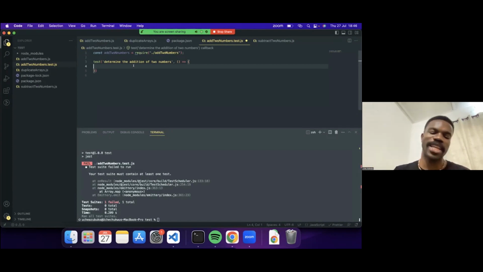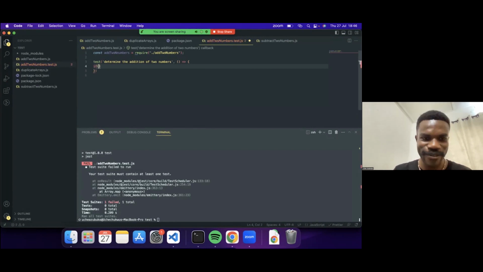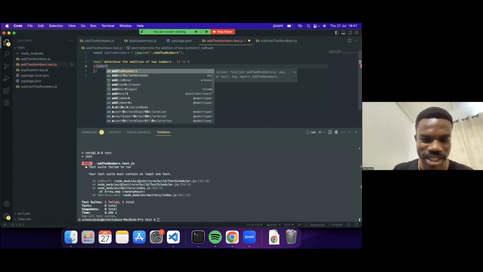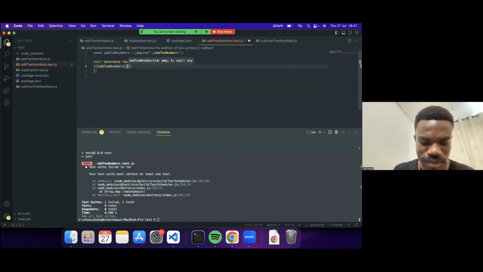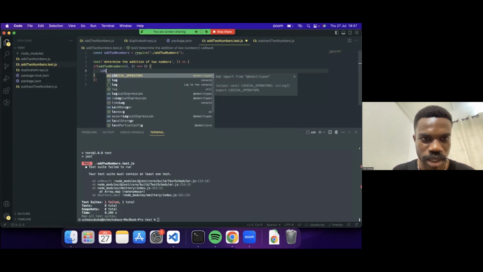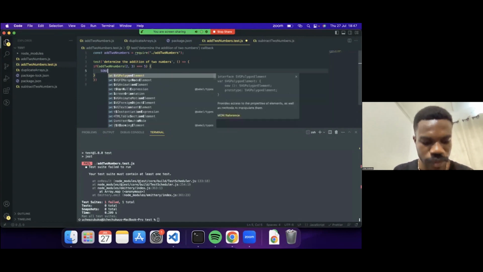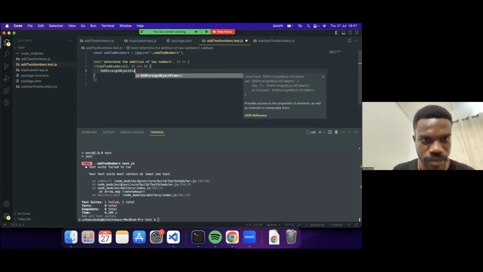Of course, basic level JavaScript has us saying, if, for example, add two numbers 2, 3 equals 5, return, log, stock is on, pardon me.